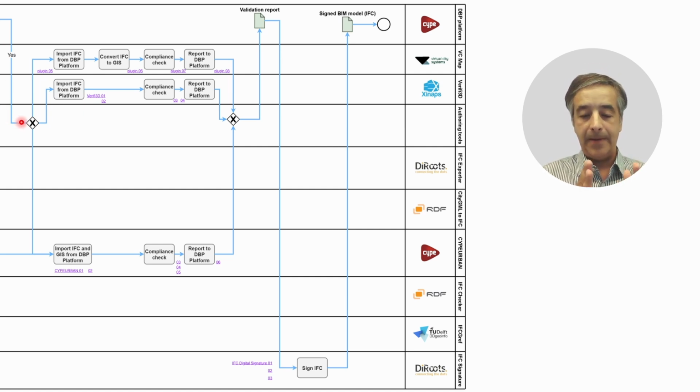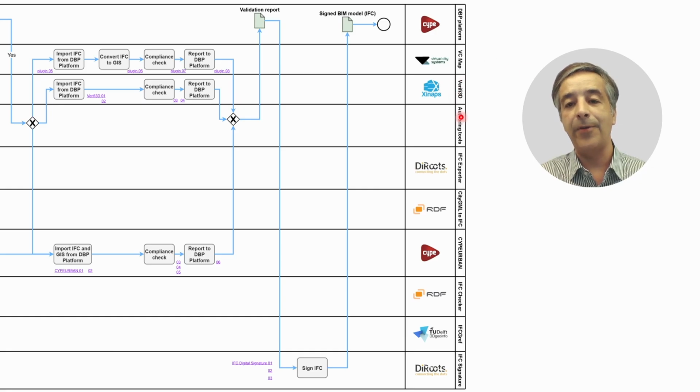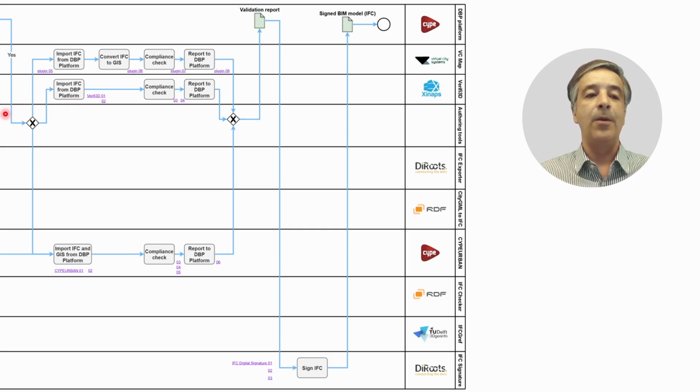So in the CHEK project, there were these three companies and these three softwares, so VCMap, Verify 3D, and CP Urban. And these three softwares can be used to do the following. I can just give an example. For example, I'll go through this particular line. I don't even need to say which software is which. It's basically a very similar process. So we pick up the IFC and import it from the digital building permits platform. So it's just an import to this software.